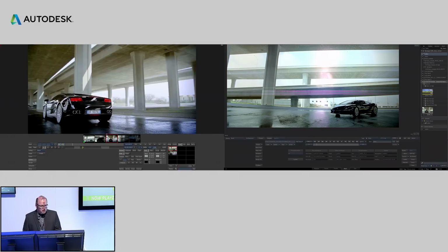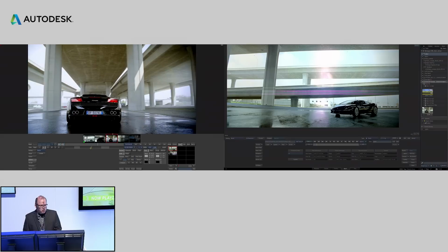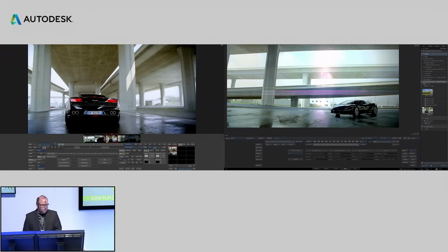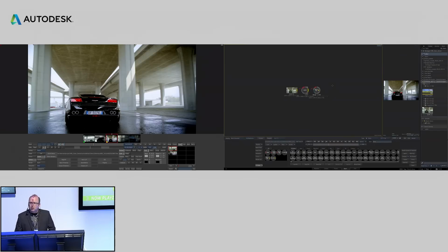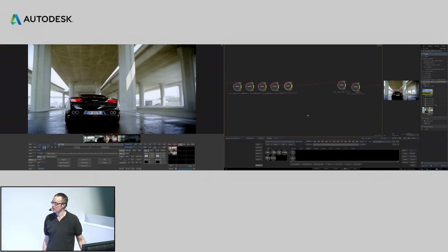A slightly more sophisticated example could be, as you can imagine, there's a lot more you can do in Flame. So perhaps you wanted to do something like a full sky replacement. And just to give you an idea, the granularity that you could go to here, when you start doing some deeper effects, you could take your Lustre grade here and explode it out into its component pieces. So this is separating out the individual components of the Lustre grading pipeline, yep, so that you can insert an effect precisely where you want.